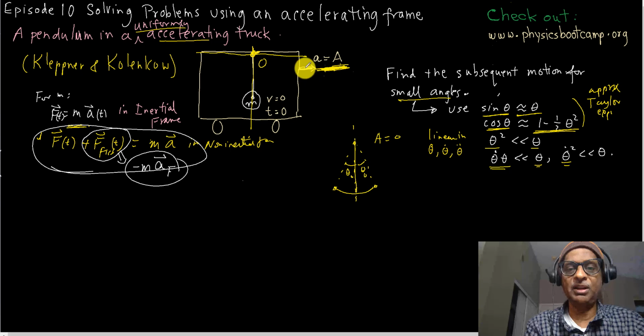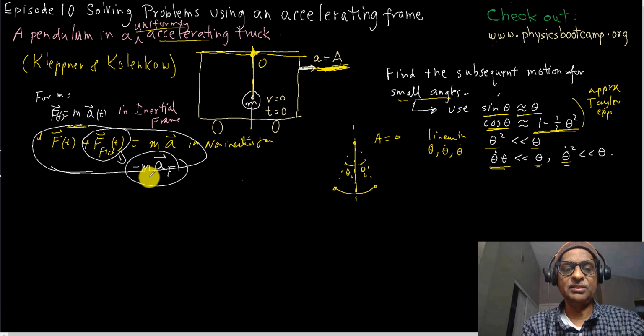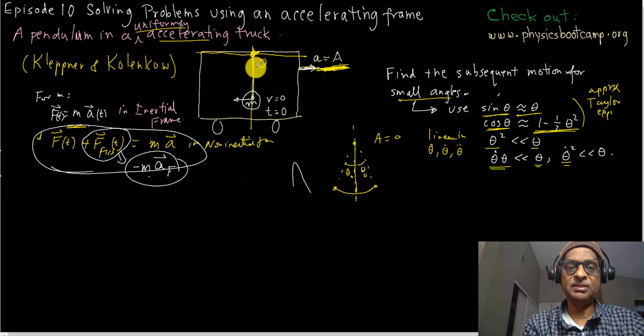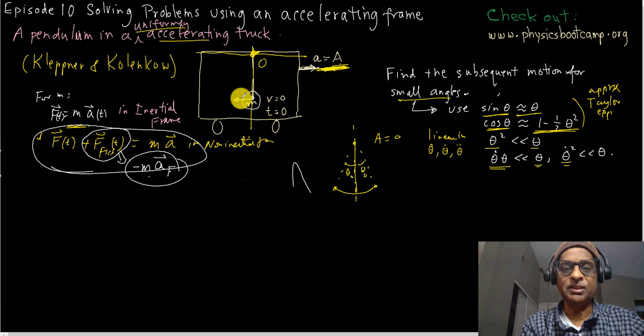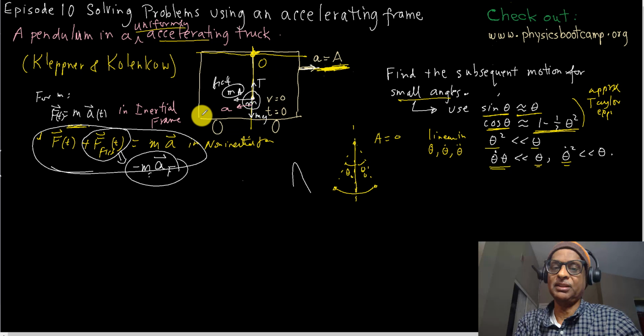So the acceleration of the frame is that way, so this acts like there's a force that way, even at that point. At this point in time, at t equal to 0, it looks like you have gravity, you have a tension, and then you have a mass times a pointed that way. This is the fictitious force. At this point, the acceleration of this mass will be pointed that way.